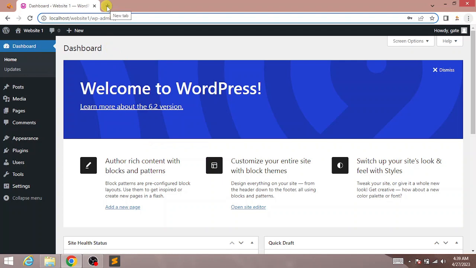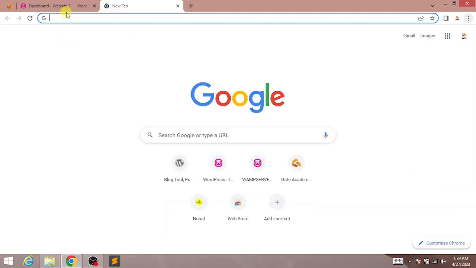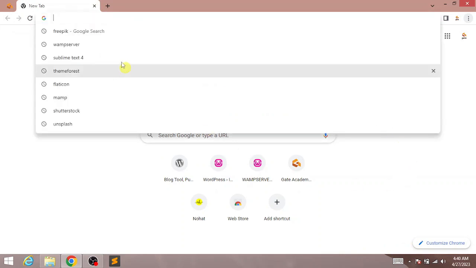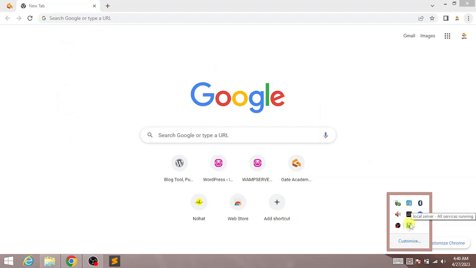So one more thing, each time you want to access the WordPress installation that you've already done, as you can see now, I'm not able to reach the website that I've already installed. All I need to do is to come back to my browser and make sure that my WAMP is working.